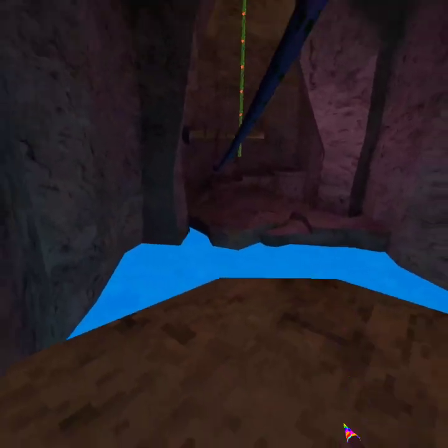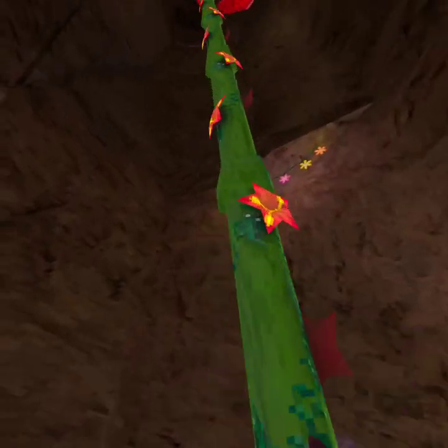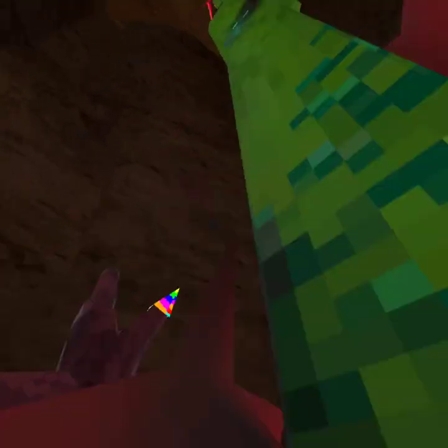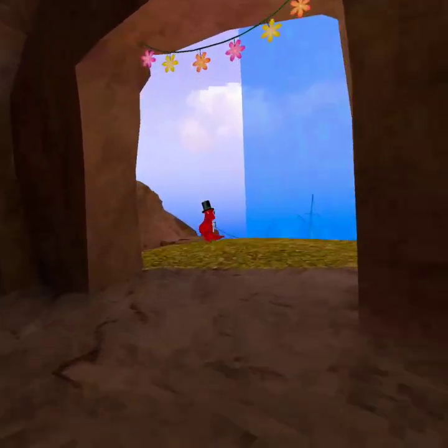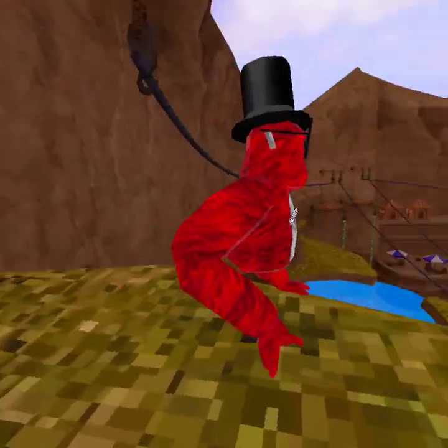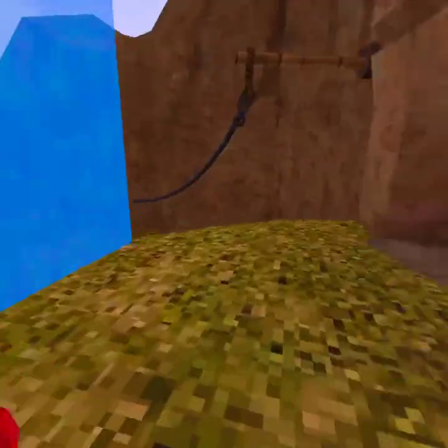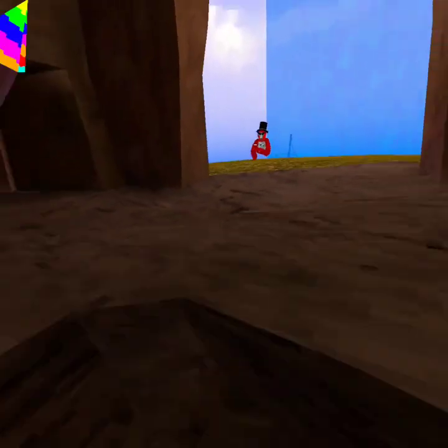So, Will, you know how mod menus in Gorilla Tag have rope mods that spaz out the ropes? Yeah. I have those, but they don't work with the new ropes. They don't work with these green ropes. Really? Yeah, they only work with the normal ones. It's so stupid. It's same old freaking beach map. You suck. Bye.